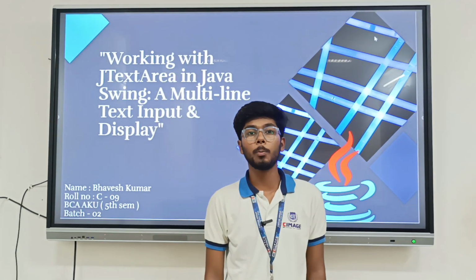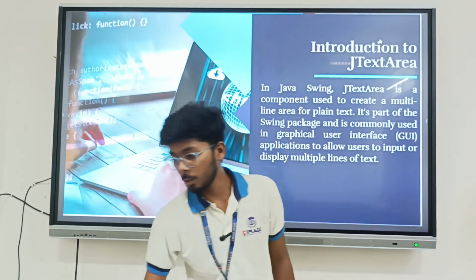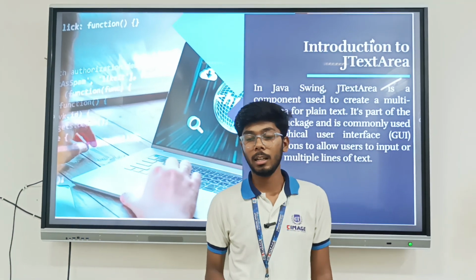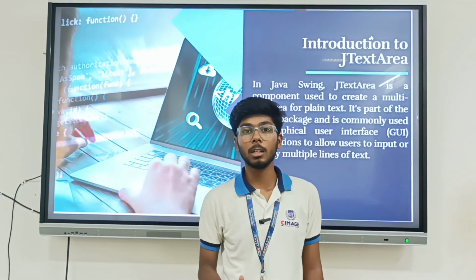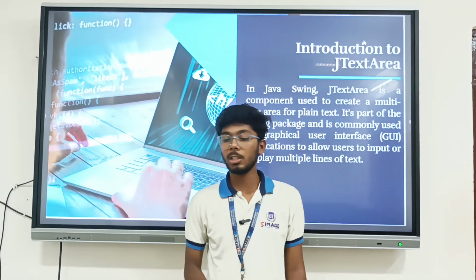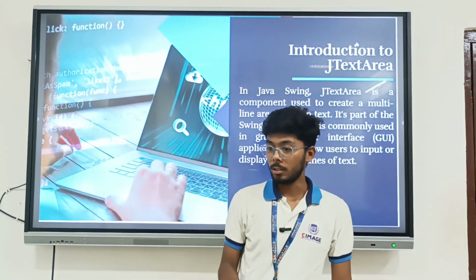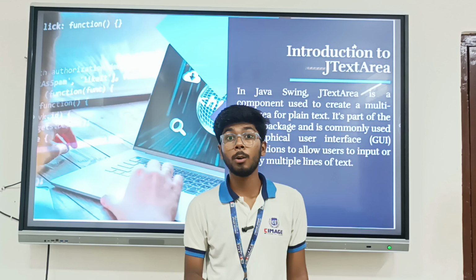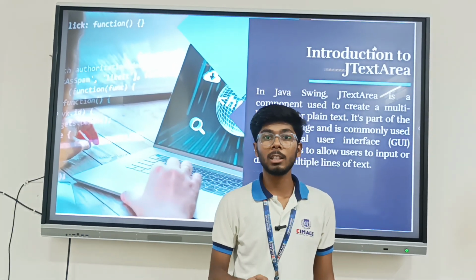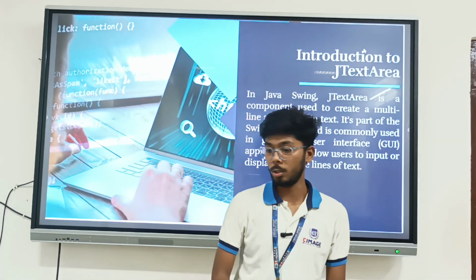Today I am here to deal with a topic of advanced Java, which is JTextArea. As we all know, JTextArea is a component of the Java Swing package, and we use the Java Swing package to create a graphical user interface application through Java. JTextArea is a component which is used to create a multi-line area for plain text. So JTextArea allows users to input or display multiple lines of text. If we want multiple lines of text from users, we will use JTextArea inside our code.